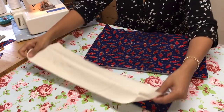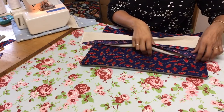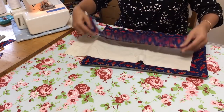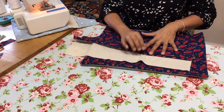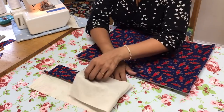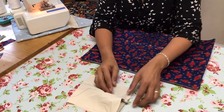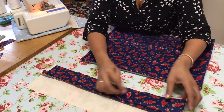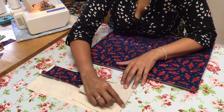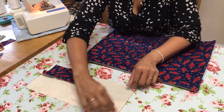And then what we will do is we will sew these sides down. Good sides together, but actually what we need to do is we're going to sew our pockets. So the way I sew my pockets is I will split it into three, fold it into thirds and just press down, and then I'm just going to sew that down. So I'll fold that down and I'm just going to sew across that whole length. Okay, keep that all level. And let's sew all the way down along there.